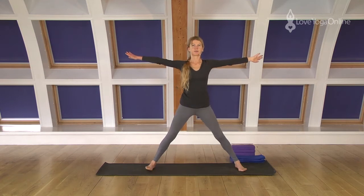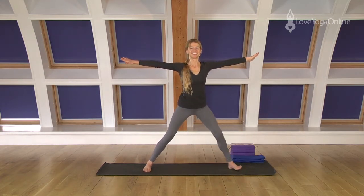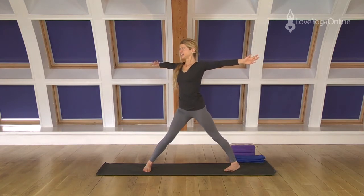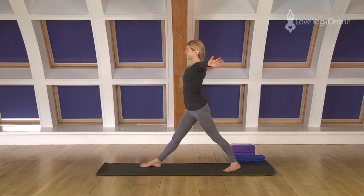Bring the feet to face forwards. Extend out through the arms. Let's go to the other side. Turn your right foot well in. Turn the whole of the left leg out to 90 degrees. Lengthen through the spine and press into the heel on your right foot.